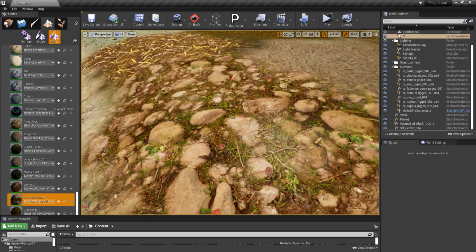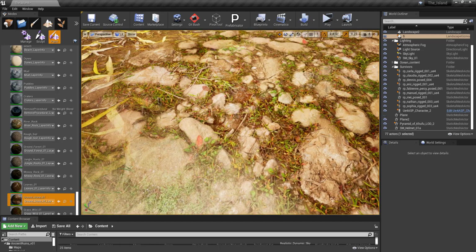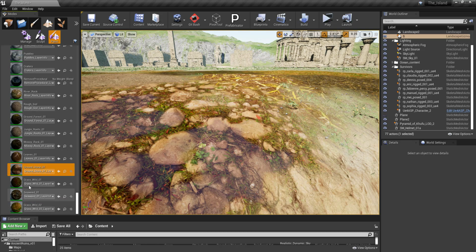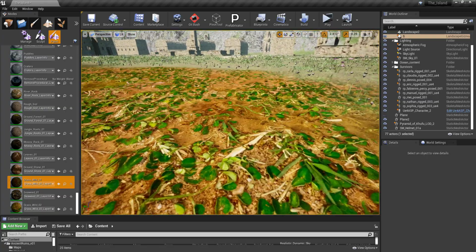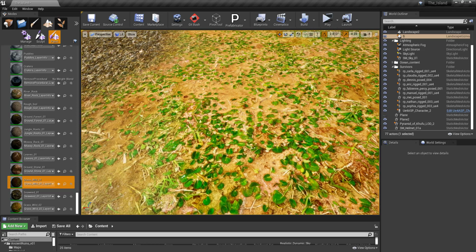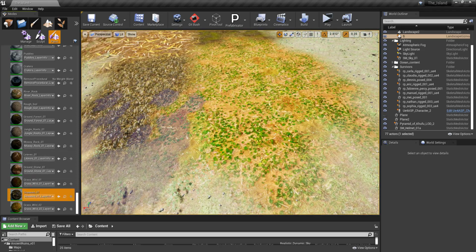And I will keep that to a minimum, of course, but one of my favorite ones is the ground stone. So that could be used as the walk path in the city. As I develop it, I'll be using that to paint the path. Next one is grass. Wild grass we have, 0-1, there's more coming.